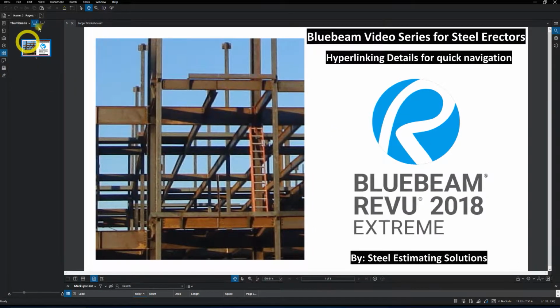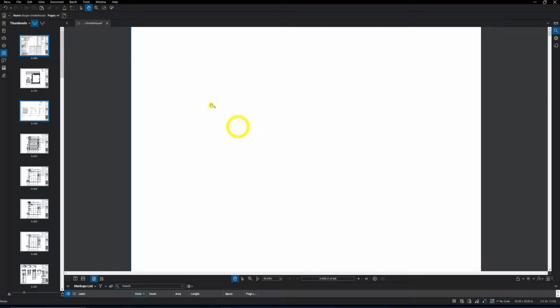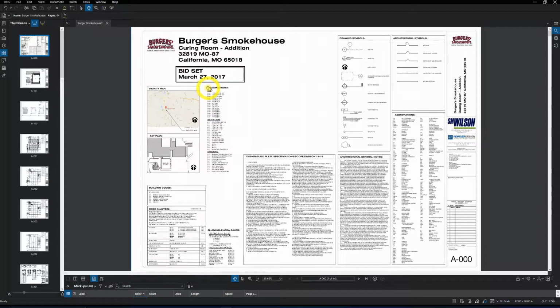And we all know when we're going through drawings, we've got to go to details. Let me get Bluebeam to load up here. So we've got details throughout the drawings. What Bluebeam allows me to do is hyperlink these details in a very, very quick fashion. The first step to make this possible is what we went over in the very beginning, labeling the pages. So we went down here, got in the title block, and got the page names. We went and labeled all the drawings.